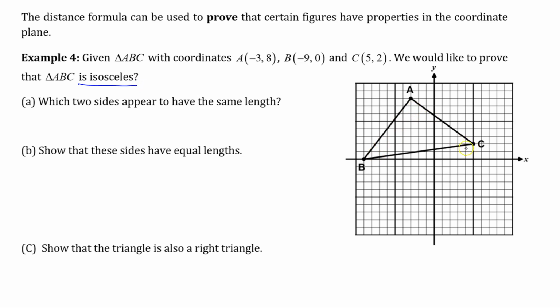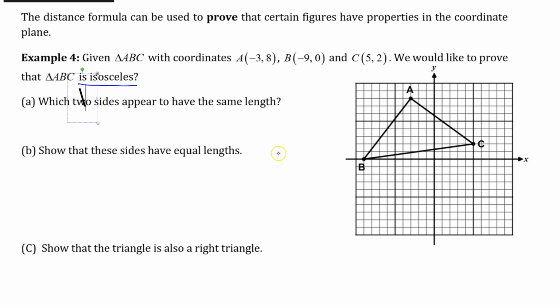So based on this picture, it looks to me like AB and AC could be equal to each other. So I'm going to start with those to determine if those are in fact the equal sides. Now, if they end up not being, then I would go and find the 3rd side to see maybe I was wrong. But again, it gives you a fighting chance to start somewhere. So let's take the opportunity to do that now.